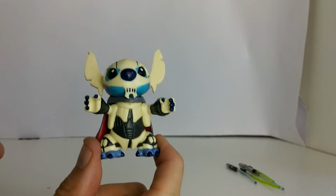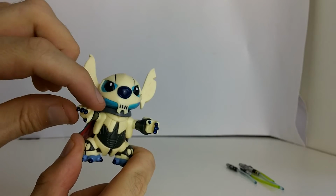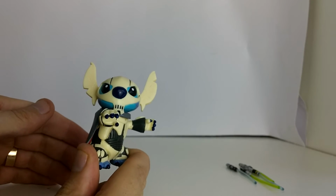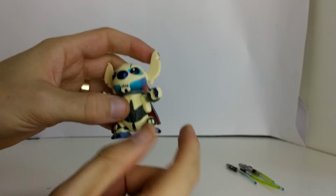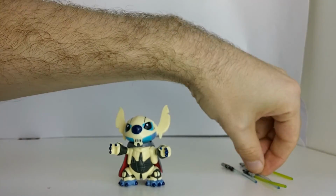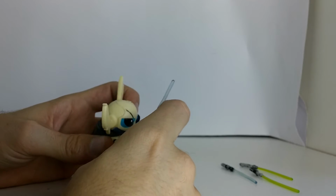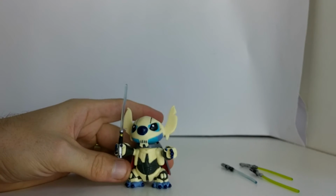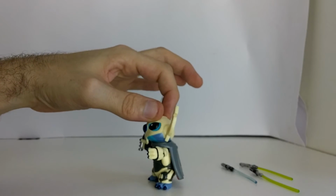There you go, and there he is with his single hands. No posability, they are stuck there, but like I say, you've got a wrist twist if you want. You can give him a bit of a force push thing going on. Or you can just give him one of his lightsabers. Where's my favourite? There he is. You can give him one of his lightsabers, and you can take him on in a lightsaber battle. And that's the main thing I like about Star Wars, the lightsaber battles and the spaceships, of course.